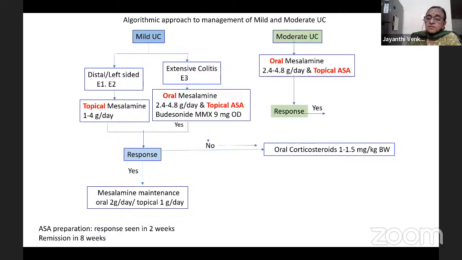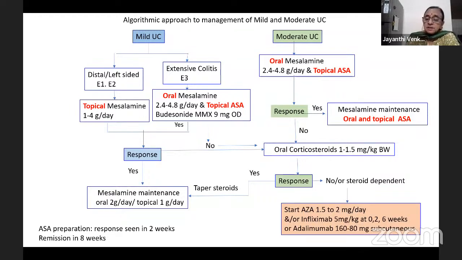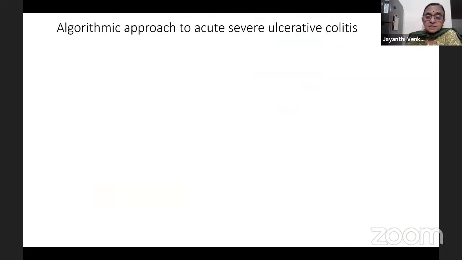In patients with moderate to severe ulcerative colitis, steroids would have a major role. If there is no response, these are the patients who would require infliximab or adalimumab in combination with the immunomodulator, that is azathioprine. So in a nutshell, mild disease: mesalamine preparations, whereas patients with moderate to severe disease may require systemic steroids or otherwise, in combination with biologicals as well as infliximab, that is with immunomodulators.